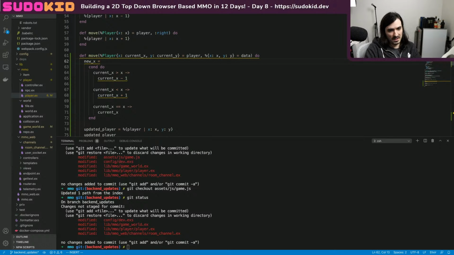New x would be update current chord, current x, and we'll say new x, and then this will just become x. And we'll do the same with y here, new y, and then new y, new x, and then this can be deleted.